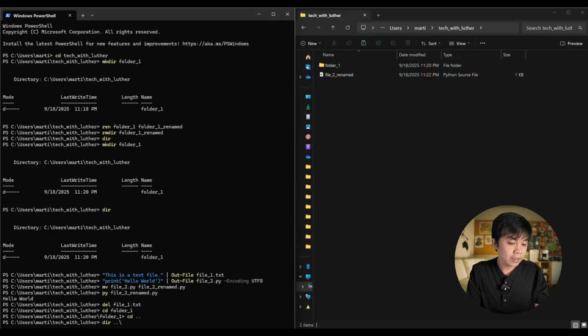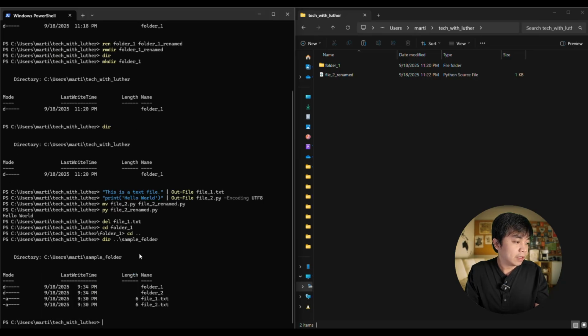And under that, I have actually created the sample folder. And if I type it down there, as you can see, we didn't change the directory, but we've been able to look at other directories. So we are still in the same directory, which is Tech with Luther, but we were able to look at the files of other directories. So this is the sample folder, and this is the content of that folder.